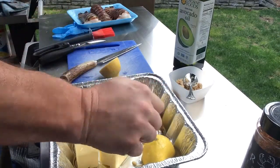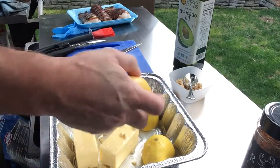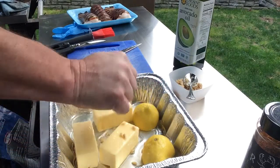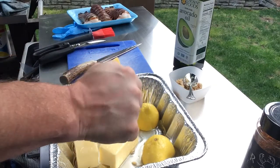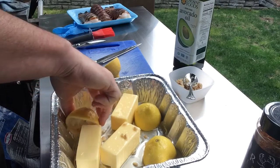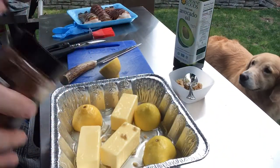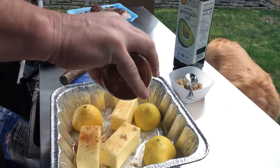before I... Watch your eyes. And as the barbecue heats up, we'll just throw this in there too. Let it melt up for us. And it should be just about perfect timer. So again, going with the rinds right now.